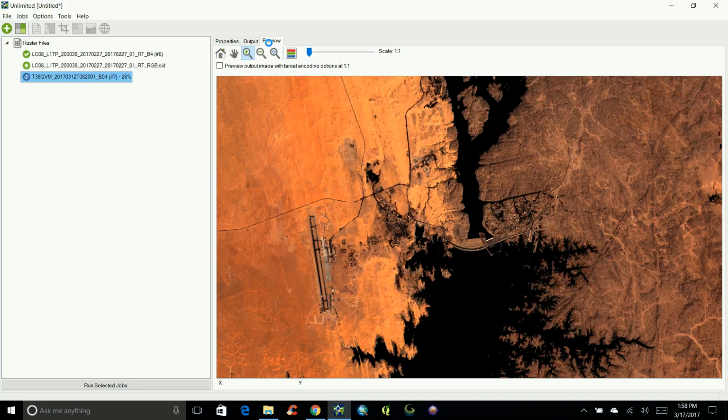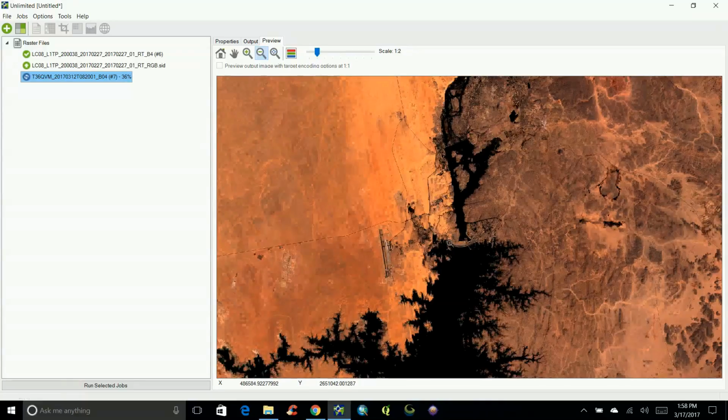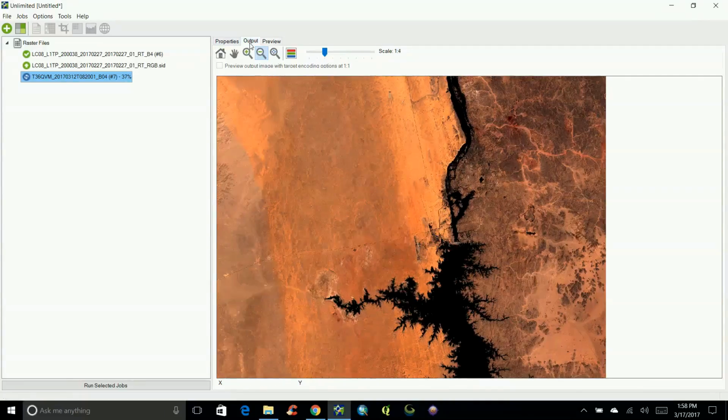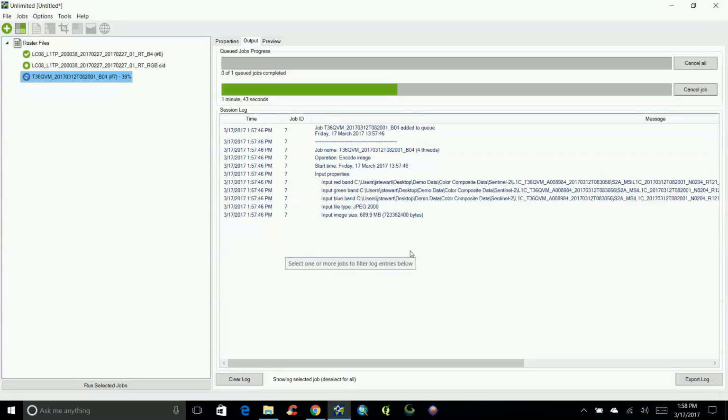Again, once it's in red, green, blue, I could have gone in here. I could have color balanced it. Could have reprojected it. You can do all sorts of cool job combinations in GeoExpress, which is one of the nice things about the application. Give it another moment or so to finish up. But you can see it's a really intuitive, really easy operation to create these color composite images.